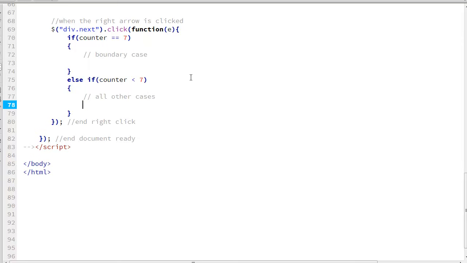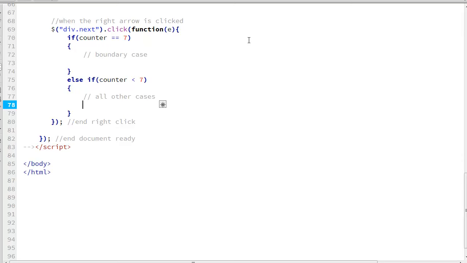So let's handle the all other cases first, because when the page loads we start on image 1, and when we click the right arrow it's going into this here because the counter is less than 7. Now you'll remember in laying this assignment out, it took a lot of trial and error. So it was a lot about knowing what I wanted on the screen and then changing the numbers to get it to move correctly into the right position. So we're messing with some of those numbers here.